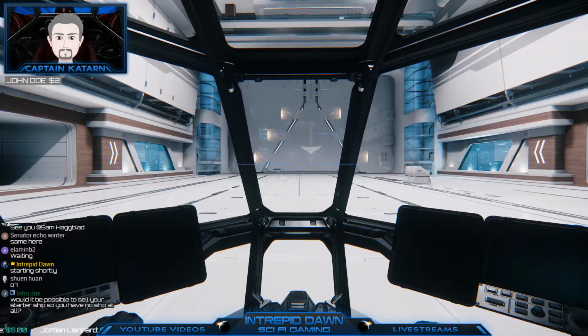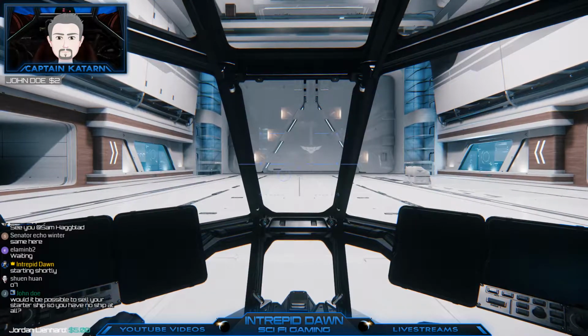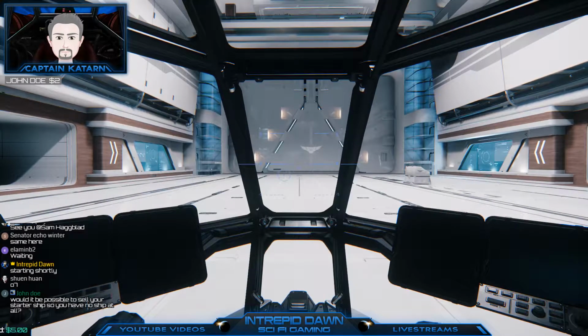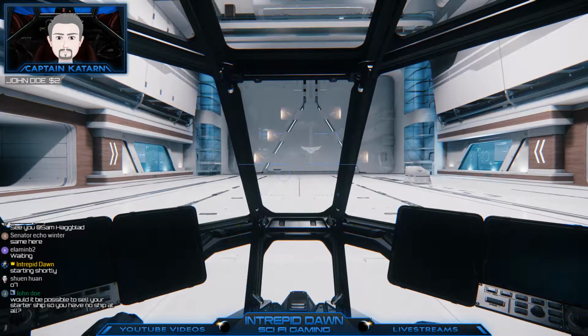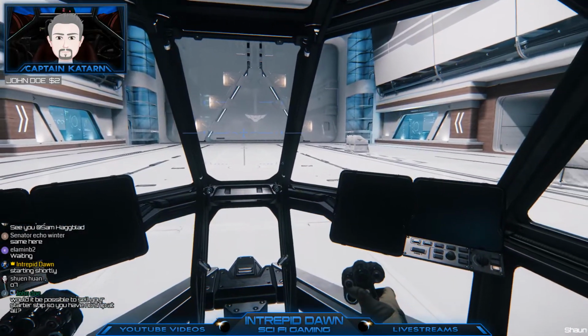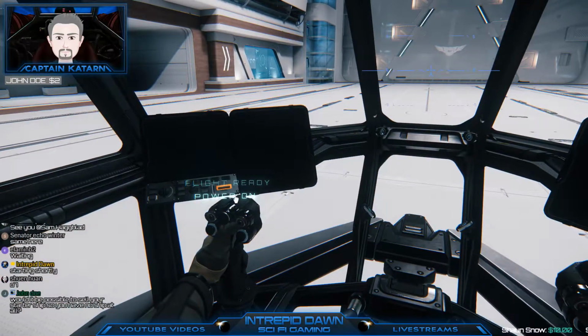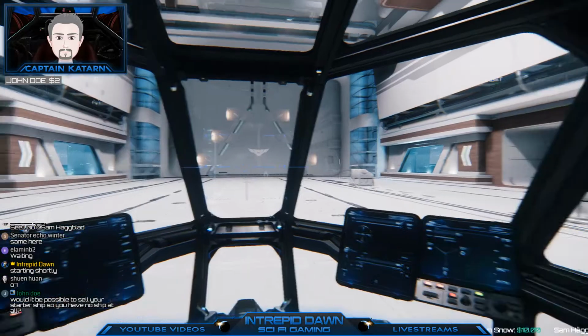So a lot of times we kind of like show off the upper end ships, like I'll get in the Freelancer or something like that, and truthfully, most people are going to be working their way up from this ship itself. So this is probably closer to real life. Let's go ahead and power this on just to show you kind of inside how this works.